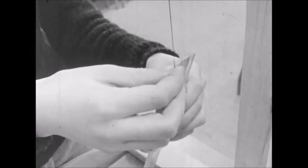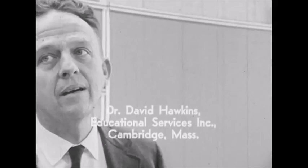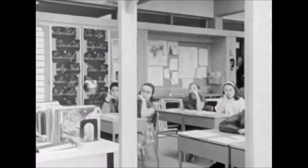We're in the laboratory in a double sense: we're trying to import the laboratory into the classroom, and we ourselves are regarding the classroom as a laboratory. I would say the pendulum is one of the classic examples of a system which requires a knowledge of all the laws of physics before you understand it adequately. We're just beginning to probe with this particular piece of equipment.